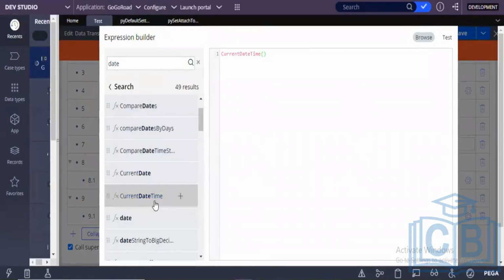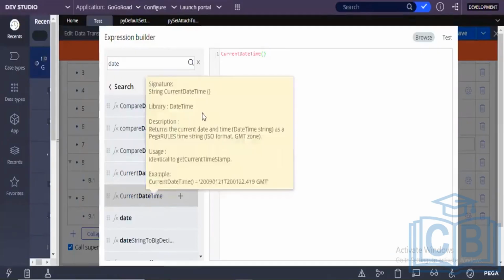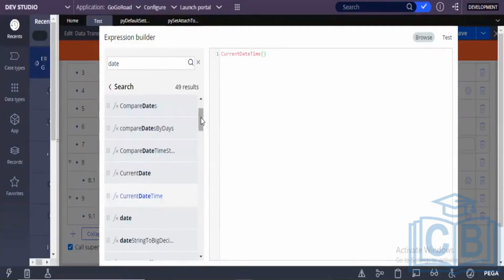Not only dates, you have calendar functionalities also. Sometimes you can only get business dates. Business dates in the sense it will not consider holidays like Saturday and Sunday. It will calculate a date difference. You have many functions here.